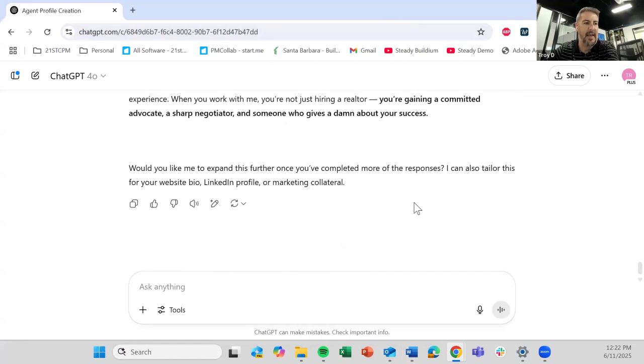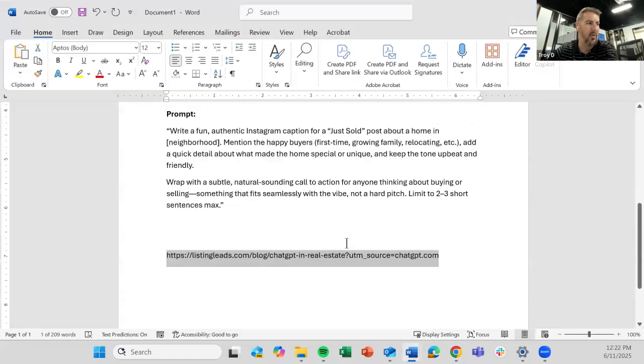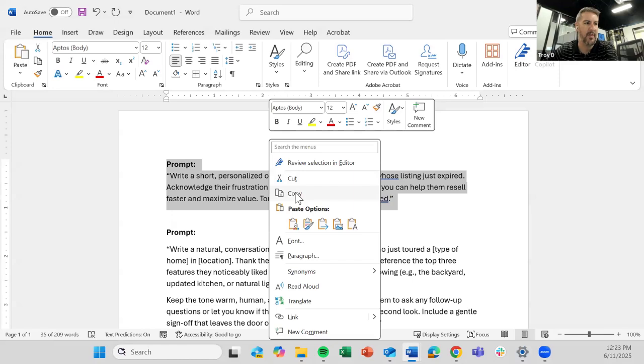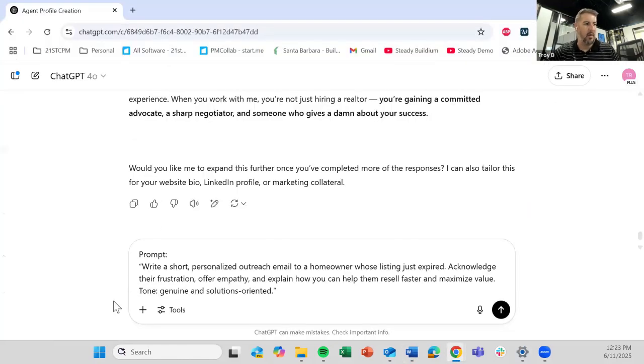So what I've got today is one that I found that was pretty interesting, which is an email to expired listings. So this is the prompt that it has for that. Write a short personalized outreach email to a homeowner whose listing just expired. Acknowledge their frustration, offer empathy, and explain how you can help them resell faster and maximize value.